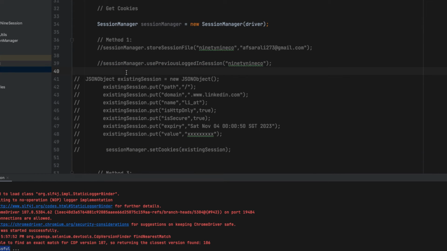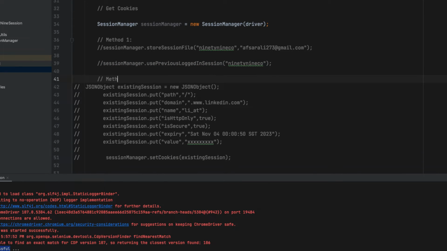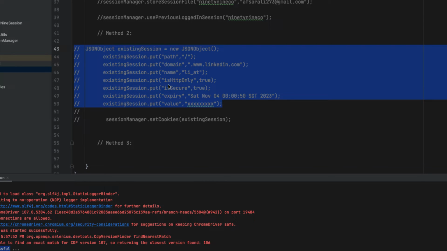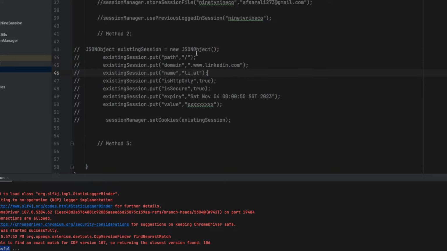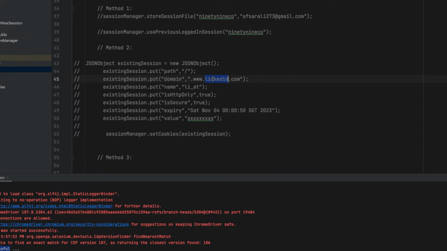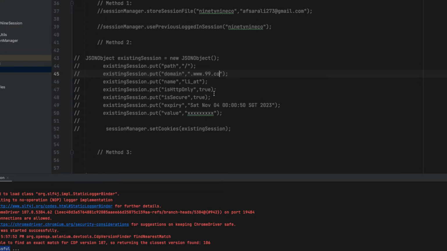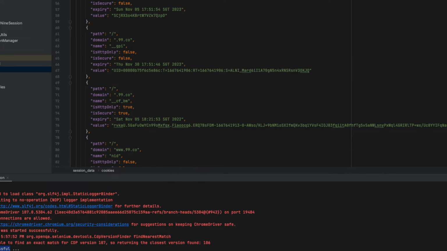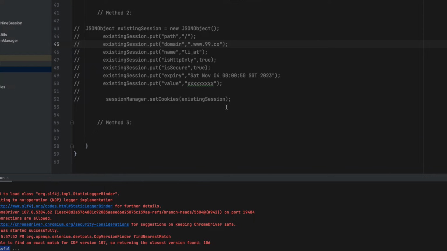And the second one, method 2, was to just create that particular object, whichever is responsible for your session. Instead of having all the cookies, you don't need them. You already know only one cookie is responsible, so just use that and use this set cookies method from that session manager class, then you will be done.